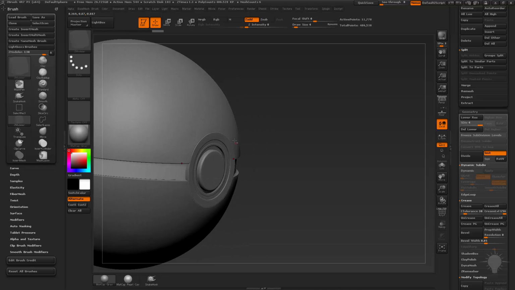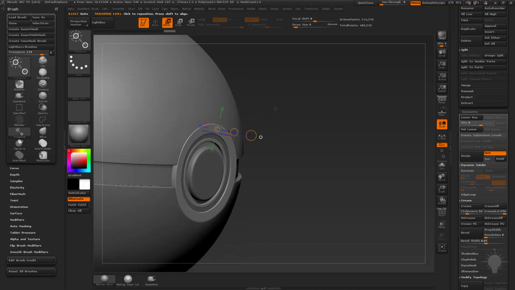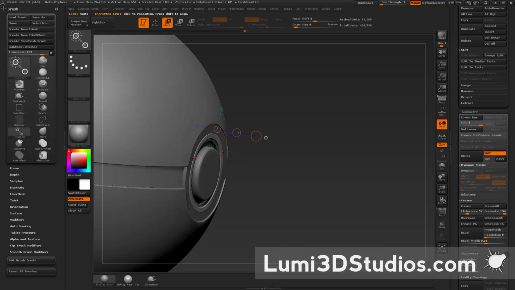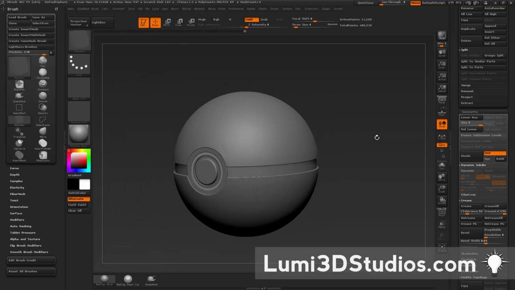I'm trying to compare it here. It looks like if we Alt tap this one and then hit W, and then push that back, it looks like it's inset just a tad, and then we'll take this LED and we'll just push that back just a little bit too. Okay, now I think we're pretty good.